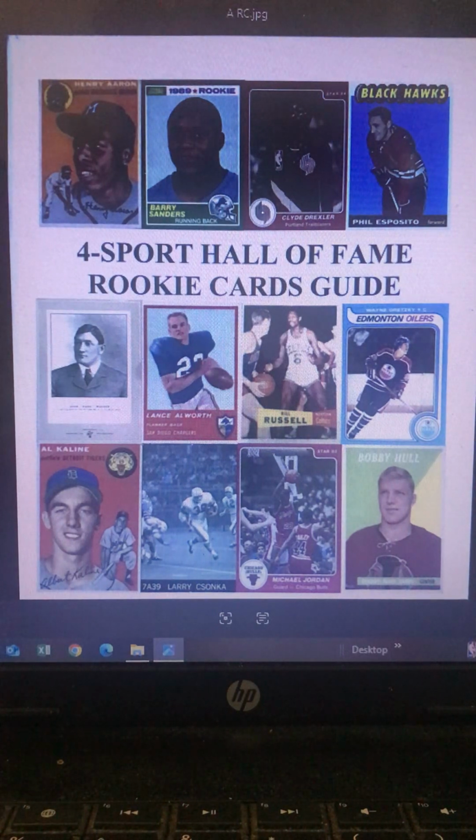Today's episode is going to be the second in a series covering baseball Hall of Fame rookie cards in alphabetical order. In our first episode, we talked about 5 individuals, beginning with Hank Aaron, and we went through Sparky Anderson. Today's episode, the first player is going to be Adrian Cap Anson, and we're going to run through Earl Averill.